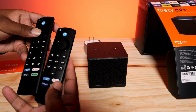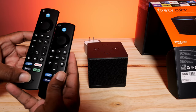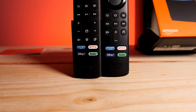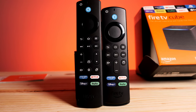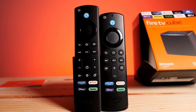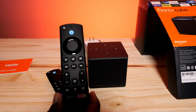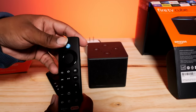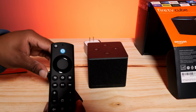Comparing the 4K Stick Max remote to the Fire TV Cube remote, there's a noticeable size difference. The buttons are laid out similarly, but there are some notable differences: the Cube remote has a dedicated settings button and a folder/menu button not found on the Stick remote. I confirmed this is not the new upcoming remote — the new one adds backlit buttons and the ability to pair Bluetooth headphones for quiet listening.